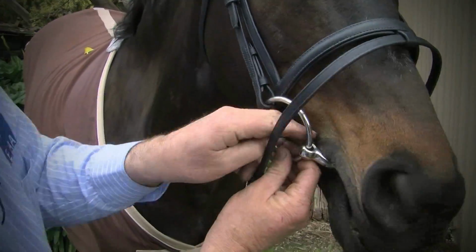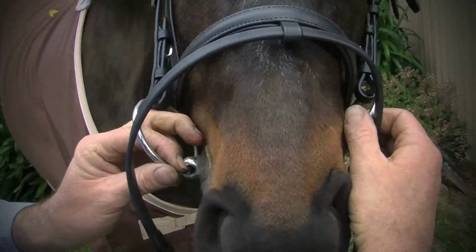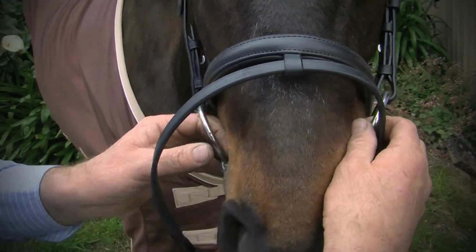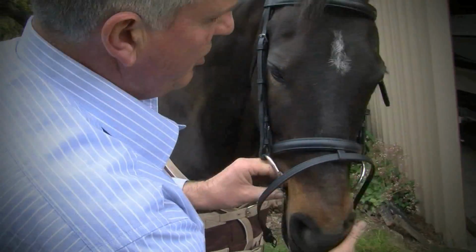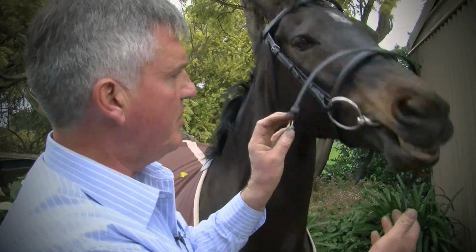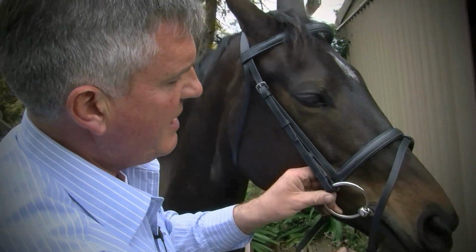This bit, there's a little bit of play. When you pull the bit in the extreme of either turning left or right, there's a small bit of steel which protrudes from the lip of the horse's mouth. But for a loose ring snaffle, this is far more desirable than having the snug fit hard against the cheeks. This bit does fit well.